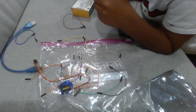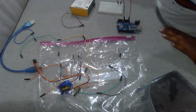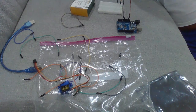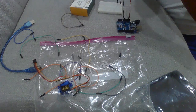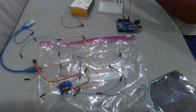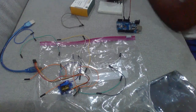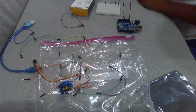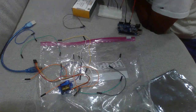As I mentioned, VCC is the power pin that connects to the power. Wait a second, ground? I'm getting a black male to female wire. I'm putting the black one for the ground. Ground goes to the negative of the breadboard. It's not mandatory that you use the same colors, but if you have them, do it. Otherwise, it's okay. I got a black male to female wire.